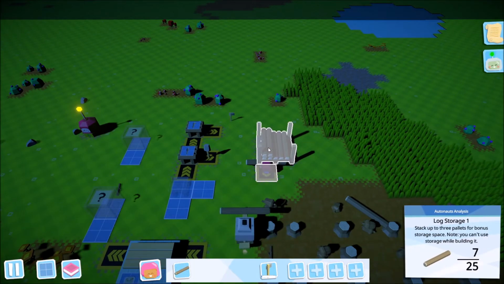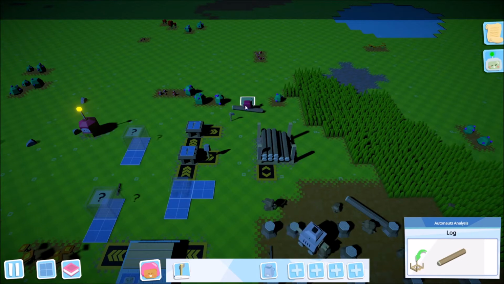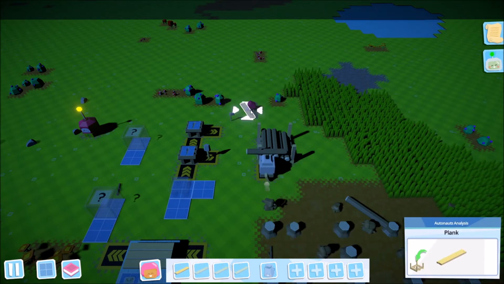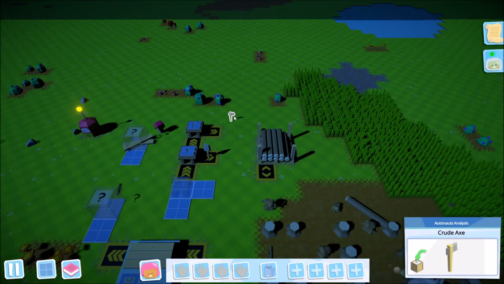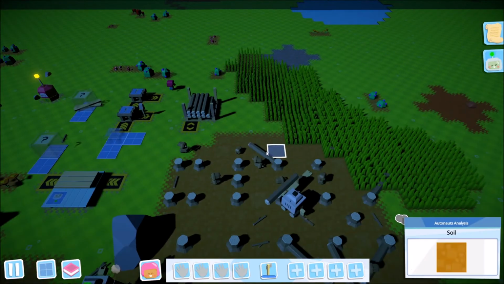So let's come over and get this log. We're going to drop it on the ground over here for our purposes, and we're going to chop it into planks. Oh, and there we go. We just broke our tool, but that's no problem. We know exactly how to make another one. So now let's go ahead and grab this one, put it in our backpack real quick.